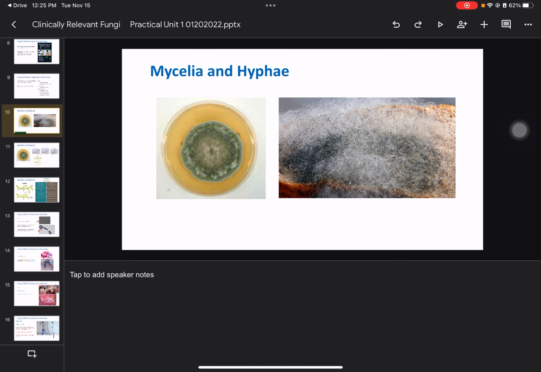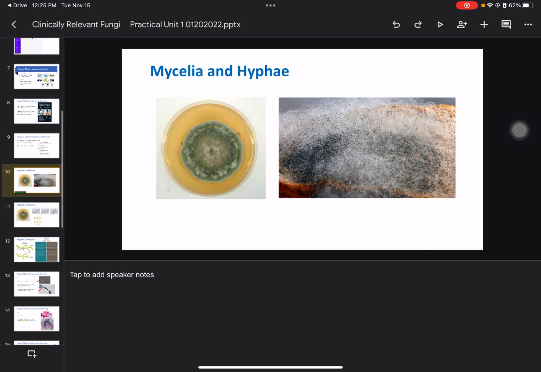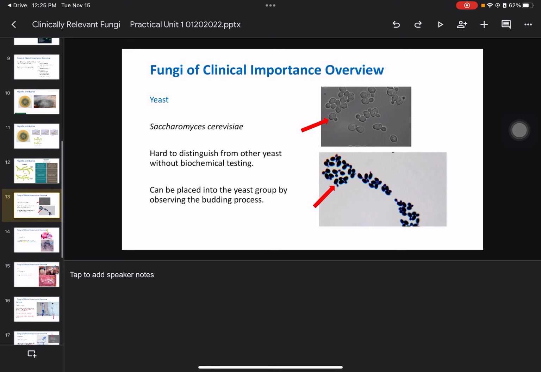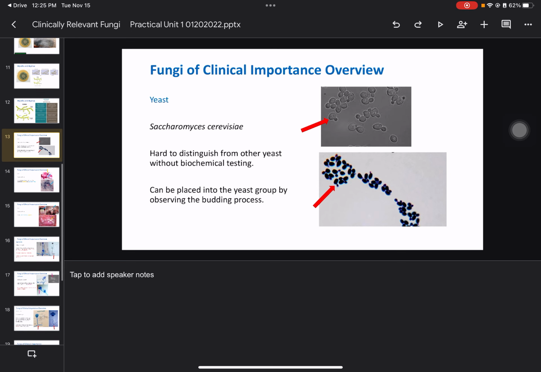Can you appreciate, now I've color-coded these things, that the budding is occurring right here? This is a wet mount, and here is a gram stain. You can see the budding here also. These are just indications that they're yeast because yeast are one of the few organisms that produce buds. So if I show you this, I expect you to be able to tell me it's a yeast. And if I say, what is this process called, Sam, you'd say what? Budding. So it's that easy. There's not much I can do with this. Any questions?